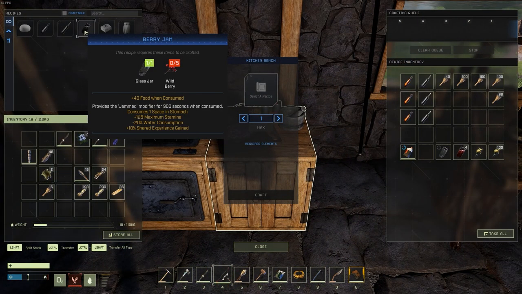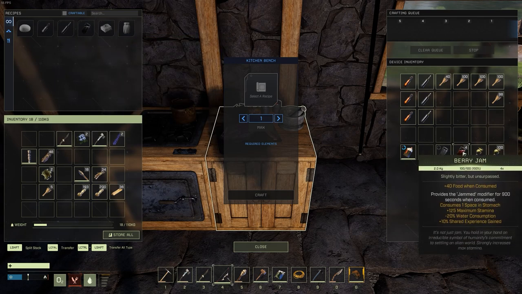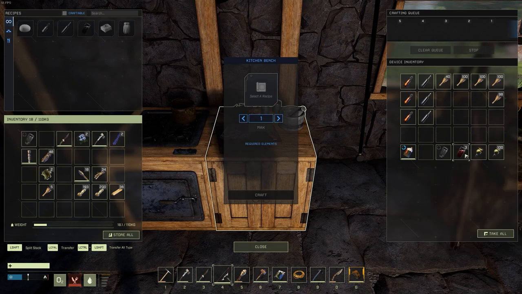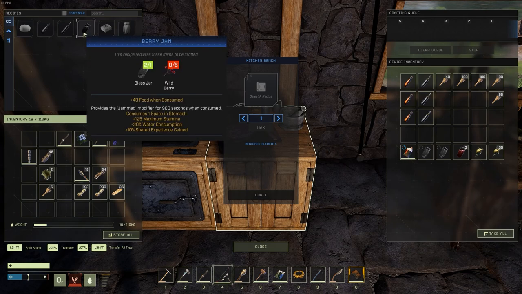Next is berry jam, and berry jam is important because of one very unique feature that it has. You'll notice it takes a glass jar. Glass jars take both glass and iron to make, and iron can be annoying to farm. So if I were to craft one, it would consume this jar and then turn it into a stackable item. So if I consume this little thing of berry jam over here, which is going to give me 125 stamina, 20% negative water consumption, and 10% shared XP, it's not really that big of a deal, but it's nice because of this specific feature. When I consume it, it gives me the jar back, and that is what is good about it. Then you can take the jar and go ahead and craft another berry jam.